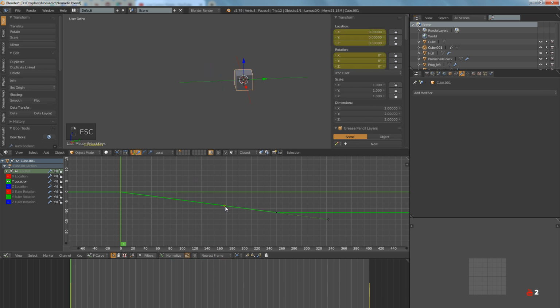Or you can actually grab one handle, press G and manipulate it like so. So it will start fast and then slow down. It's a very simple example. See, it stops. I used this in my last video with Lusitania.